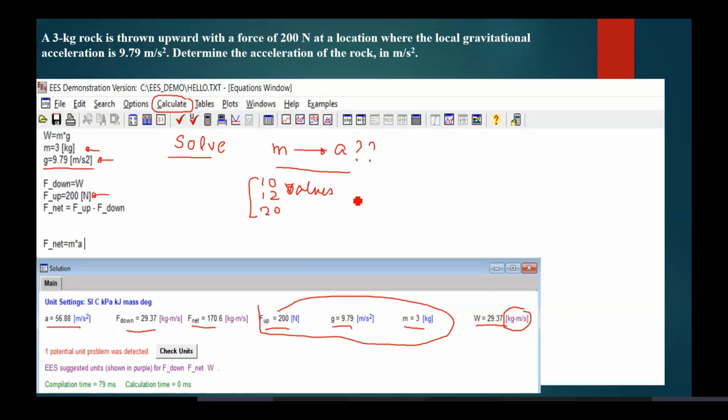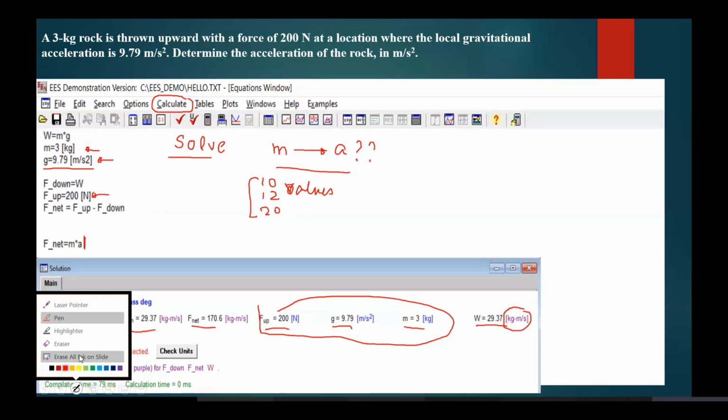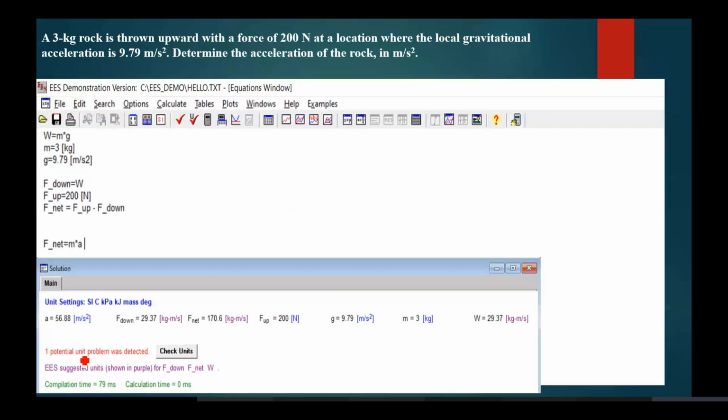But the bar after F is equal to M, does it indicate that the calculation is finished here, or what does it indicate? While I took the screenshot, there was a cursor over here. So this is basically a screenshot. It doesn't indicate anything. You can finish your equation over here. This is basically the cursor blinking over here while I'm typing. So I took a screenshot. This is that cursor. This has nothing to do with the program. Okay, sir. All right.